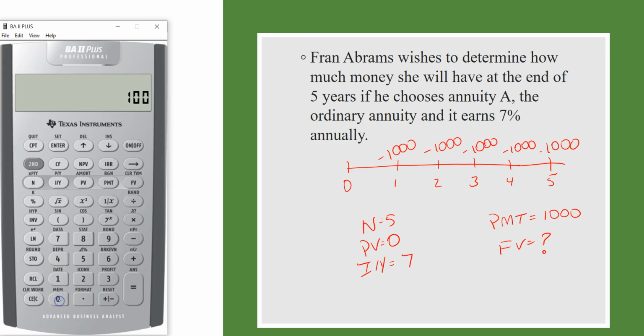Let me illustrate. Let me just replace that negative with a positive 1,000 and compute our future value. Sorry, replace that positive with a negative and compute our future value. And now we have a positive $5,750.74. So it's purely interpretation at this point. It just depends on how you interpreted the problem. Either way, when you answer this, there is no such thing as having in your savings account a negative $5,750.74.